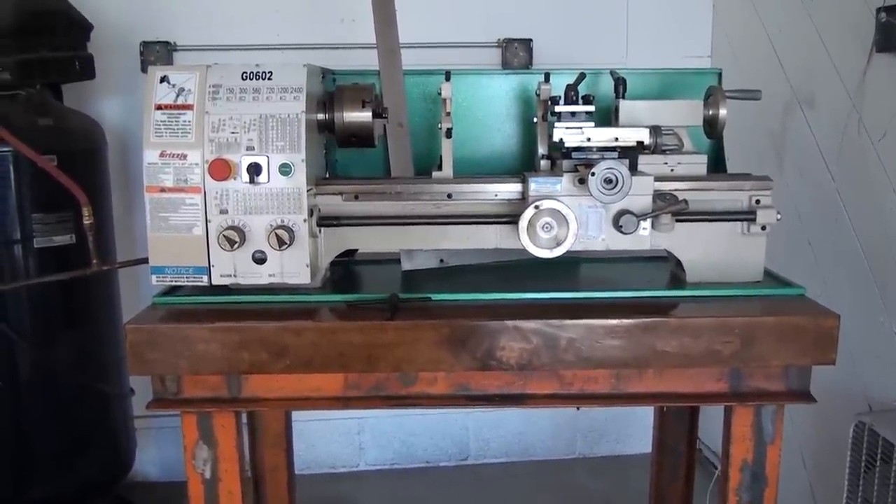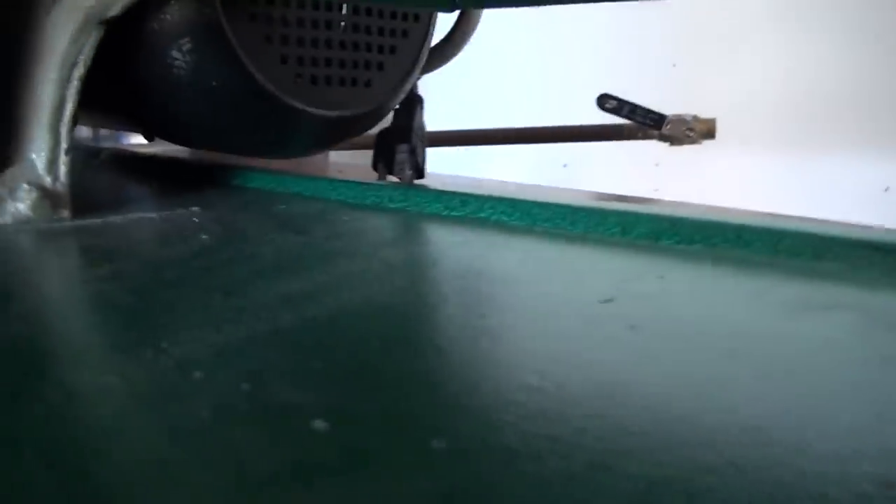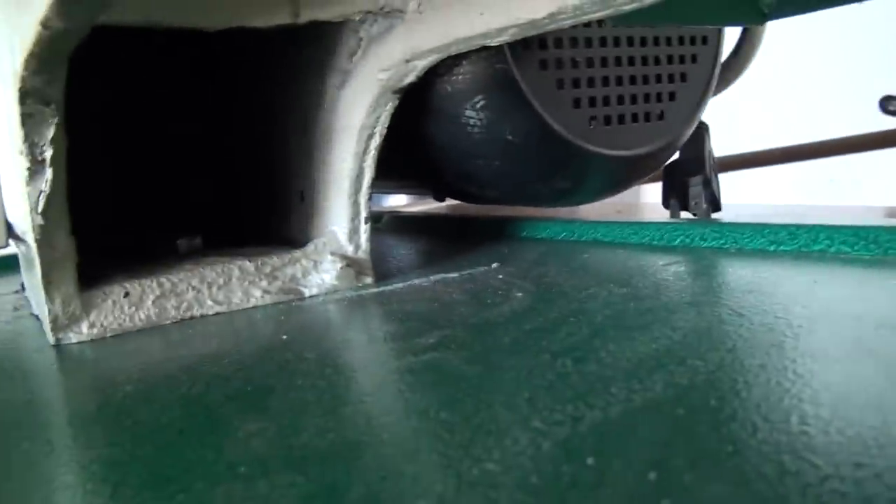Now there are a couple of bolts that pass through the casting and this is how it gets bolted to the pallet. You'll need to remove these when you first get your lathe. The pan is drilled for these bolts as well, so you can drop these bolts down through your tabletop after you drill it — I think I used a 5/8 inch drill bit. Now the bolts are too short so I actually need to get some longer bolts. I don't think they expected somebody to be bolting it down to two and a half inches of plywood. The bolts are about 33 and a half inches apart from each other.